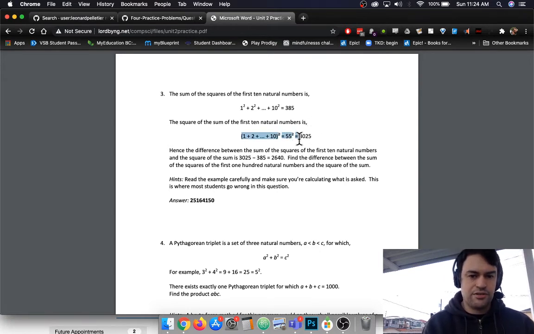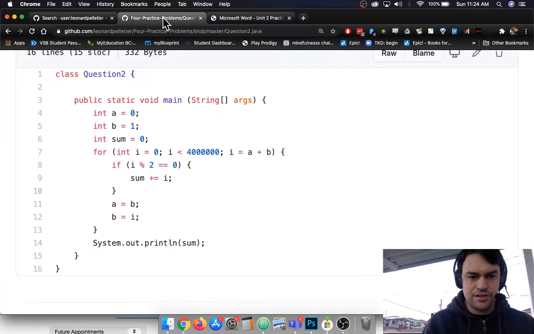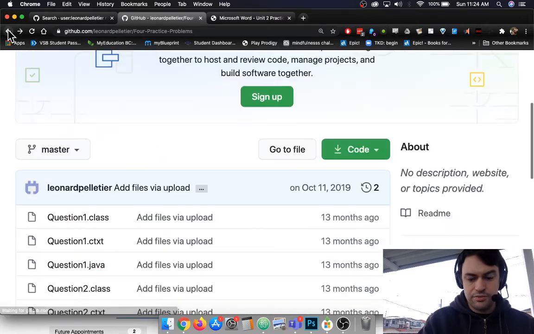So I guess the square of the sums is going to be a larger number. And then we're going to subtract them. So we'll subtract the sum of the squares from the square of the sums. So basically we just have to calculate those two things and then do the difference of them. And that can be a tricky thing to do, especially since squaring things in Java is kind of ugly. So let's take a look and see the answer, or at least one possible answer.